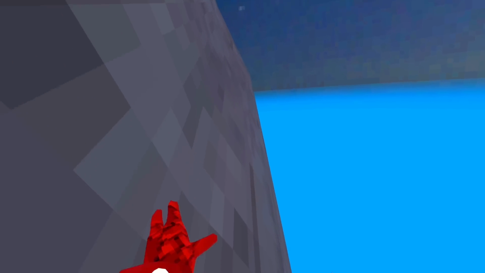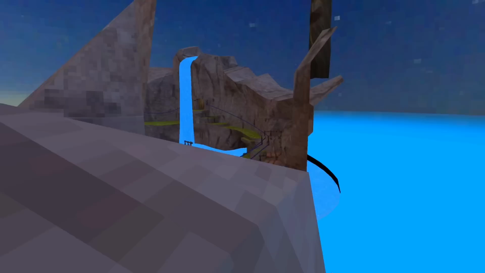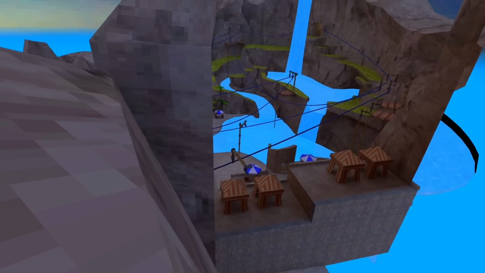All right, so how do we get to caves though? So that's water. That water goes on forever. Actually? Because caves is this way. So if we can get over to caves itself... Okay, there's that. I know you can jump down there. And you're out.